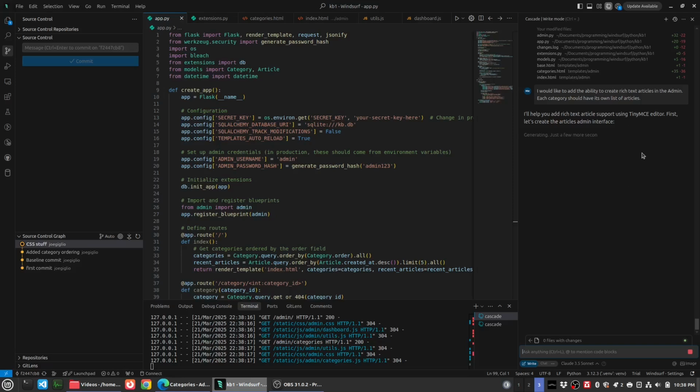So it's going to use TinyMCE. I think we had some issues with this one using Cursor a while ago. Let's see if it works.